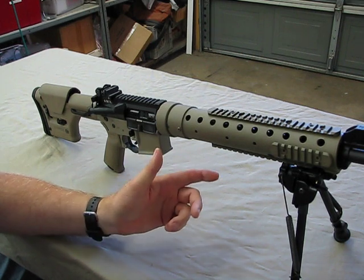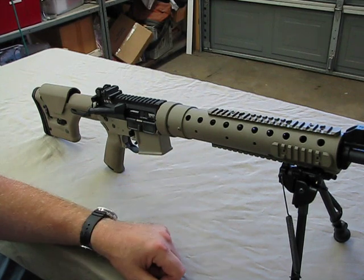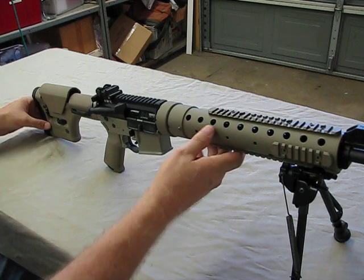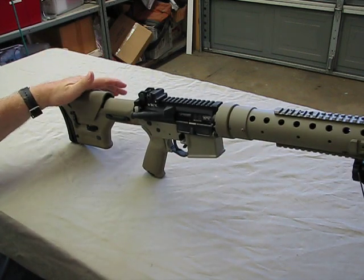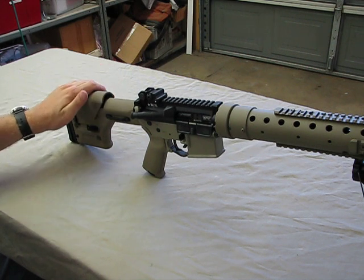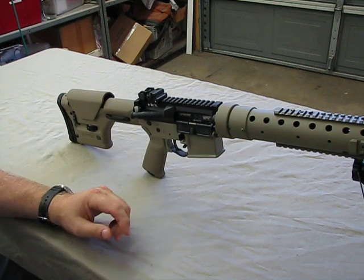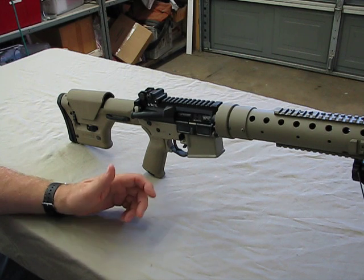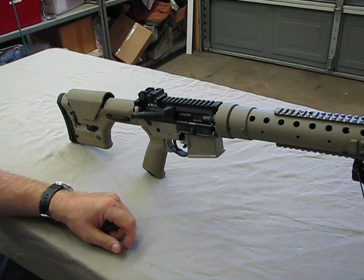Like I said, the barrel length is 18 inches. It's a stainless steel barrel. It is chambered in 5.56, and it's running a 1 in 8 twist. And on the stock, we have the Magpul PRS rifle stock, nothing super special here. I'm running a standard rifle spring and rifle buffer. And this 18-inch barrel does have a rifle length gas system. So I'm anticipating this being an extremely smooth shooting, reliable rifle. I don't see anything weird happening with this.